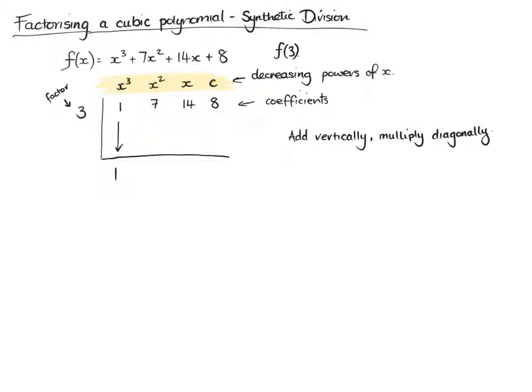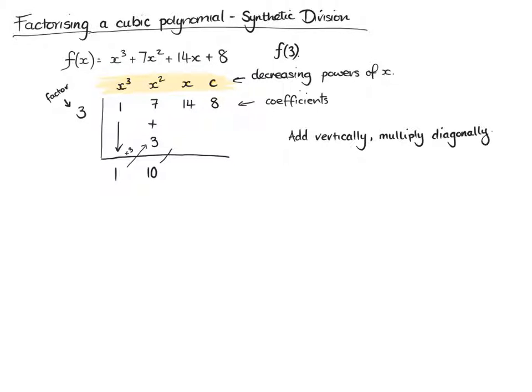Right, for now, this is where you have to trust me and just follow along. Trust me, it is easier than long division in the long term, right? So, we have to take the 1 up here and multiply it by the factor, or that number there, so we're timesing it by 3. So we get 3. And then when we're going vertically, I need to add those two together. So I get the 7 plus the 3, which is the 10.